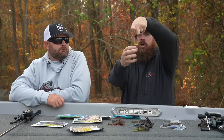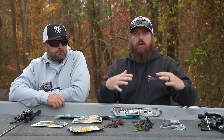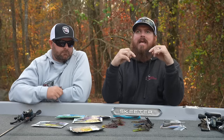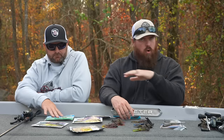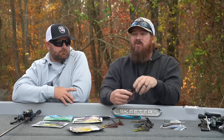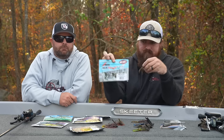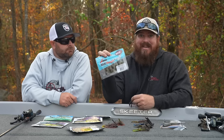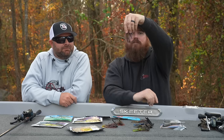For the Finesse Football and really all of our cold-water, winter jig fishing — slow fishing — the Yamamoto Double Tail Grub with its two curly tails is the pick. As the water gets colder, plastics get more rigid, so even baits that have a lot of kick when the water gets really cold stop kicking. But that double tail grub — that material is so thin and salty — it continues to move as you drag it along the bottom; it'll ripple even in the coldest water. For those micro jigs, it's mostly about profile, and the biggest thing is getting something small enough to pair up properly. The TRD Craws from Z-Man — which is actually a Ned bait — on those little micro jigs is an awesome profile and a perfect pairing.